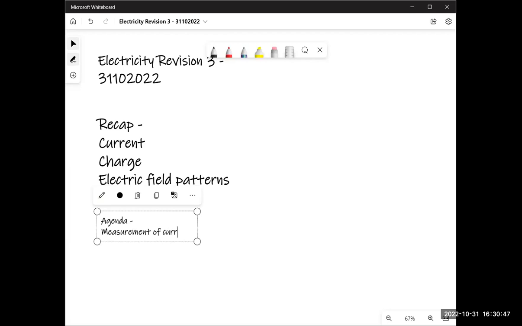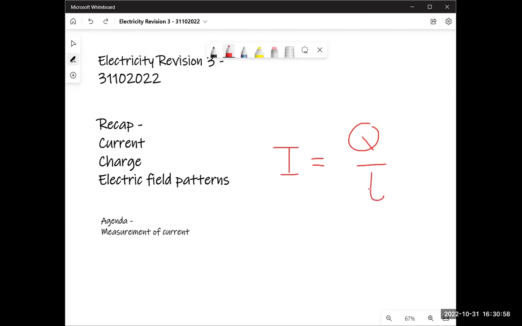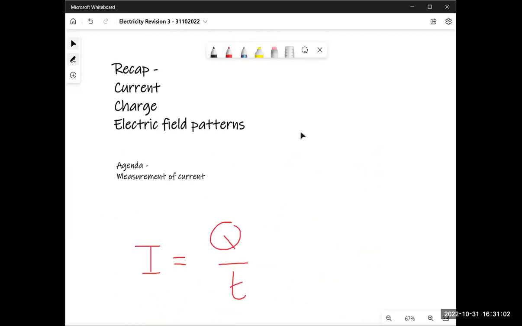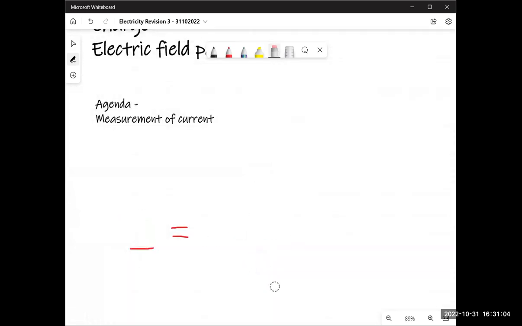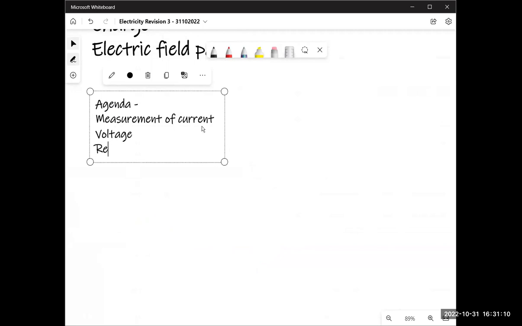Did I give you the formula? Yes, you gave us the charges. A equals to C by S. Current equals to charge by time. Charge by time. Now, okay, perfect. Let's write it here again. Now I want you to write it one more time. We're doing measurement of current, right? And we'll start voltage and resistance.